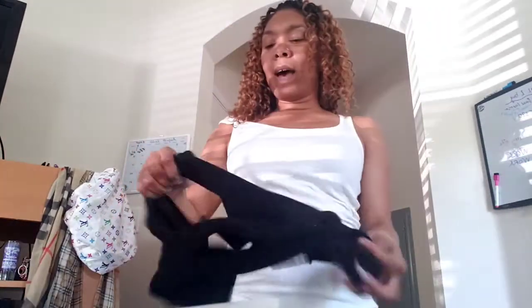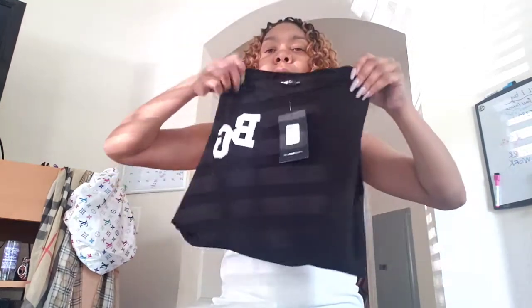This is really cute. Let me take it off so y'all can see too. This is a medium — I didn't even think it was gonna be like this. It says 'baby girl' on the back, which is really nice, and 'BG' in the front. This was $12.59 for this shirt, so it's pretty cute.